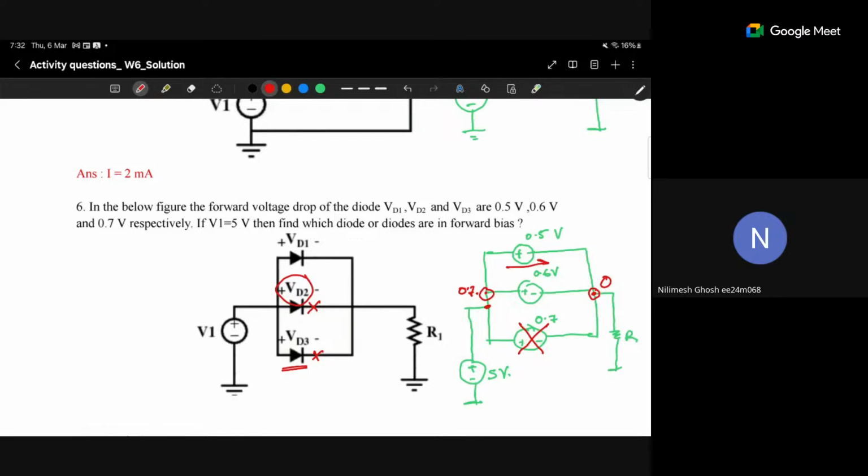Okay, so the voltage drop between this point and this point will be 0.5 volt. Now what is asked in the question? Find which of the diodes get turned on. Obviously D1 turns on. Now if I ask what is the potential here, this is Vout, what will be the answer? 4.5. Exactly, 4.5. Everyone got this answer?